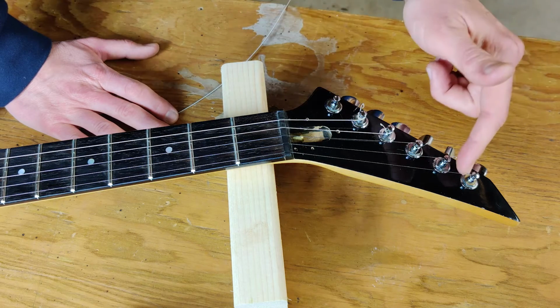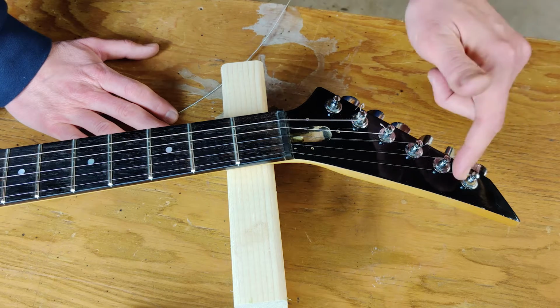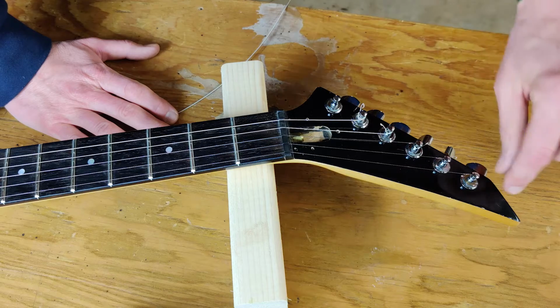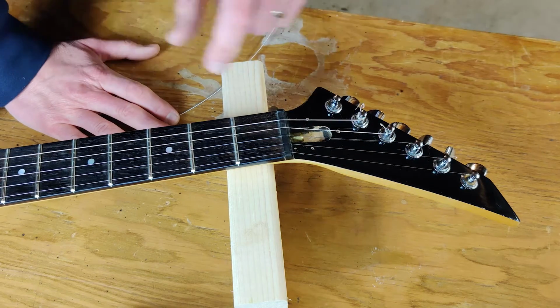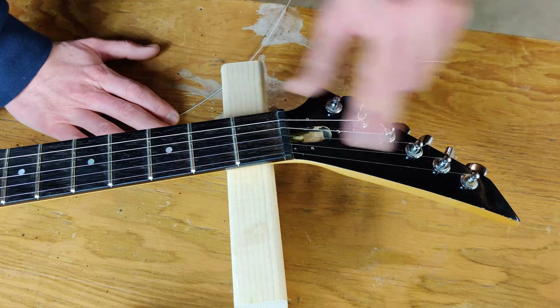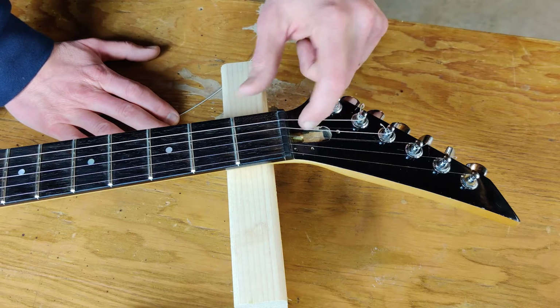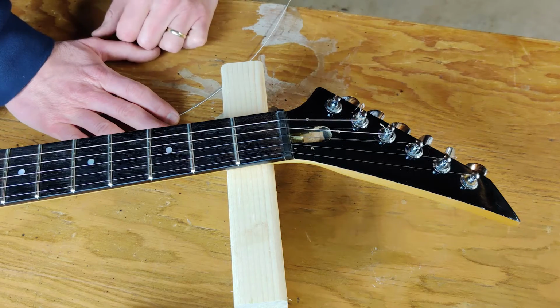If I was to have them all the same direction, if you look at this E string, for example, if this was coming off of the outside, then the angle between here and here would be even more steep than it already is. And you want the angle between the nut slot and the tuning post to be as straight as possible. So always make sure you pay attention to the direction that the string winds onto the post.